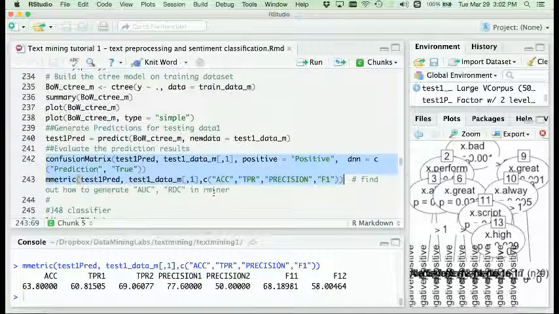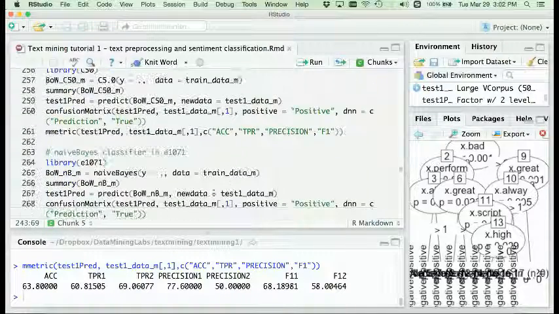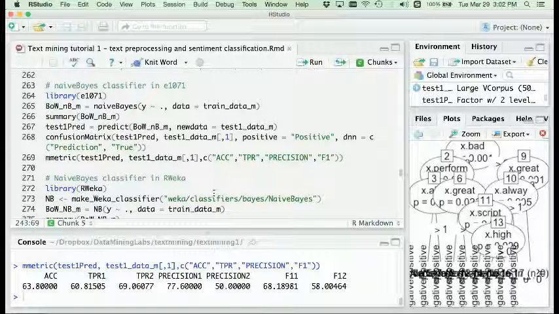Next we will try the naive Bayes model using the e1071 library. Similarly, we first build a new naive Bayes model using the training data frame, with the sentiment label as the target variable and the 200 terms as predictors.